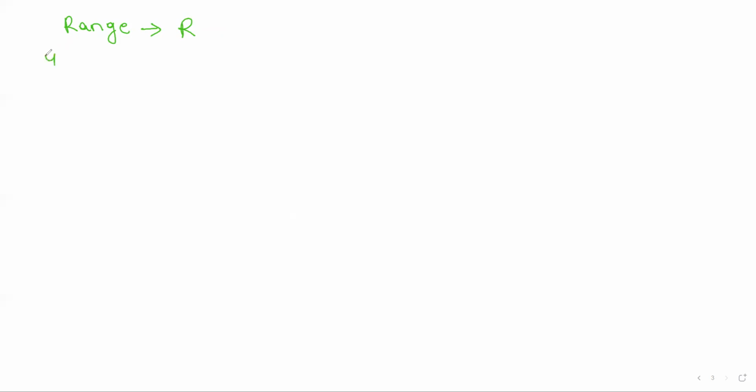Now, the same goes for cot x. If y is equals to cot x is considered, then cot x is equals to cos x upon sin x. The only difference being x cannot hold any values which are equal to integral multiples of pi. So now your sin x should not be equal to 0, which means x can never attain the value of n pi.